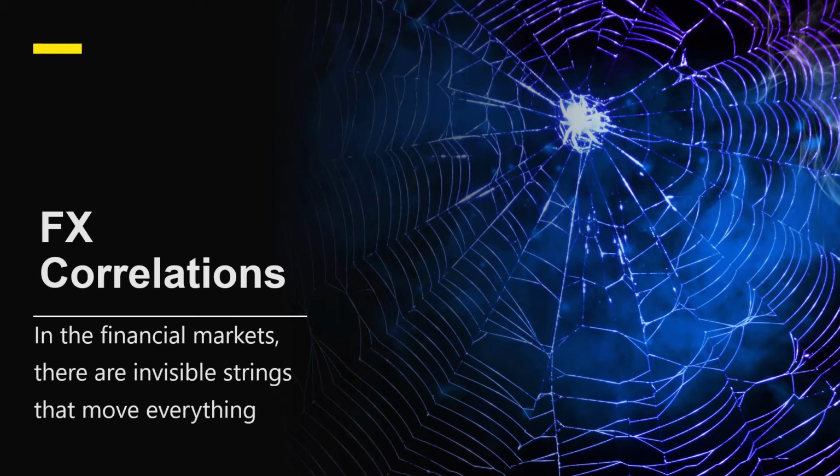When I started trading currencies, for those of you who don't know, I started trading in 1997 and started trading currencies in 2006. I didn't understand a lot of the reasons why things were moving. I knew that they were moving, and I could follow trends and follow support and resistance, but I didn't really understand the things that cause it to move. And I really learned that there are all of these strings tied onto financial assets, and there may not be any explanation at all why the financial asset you're looking at is moving.